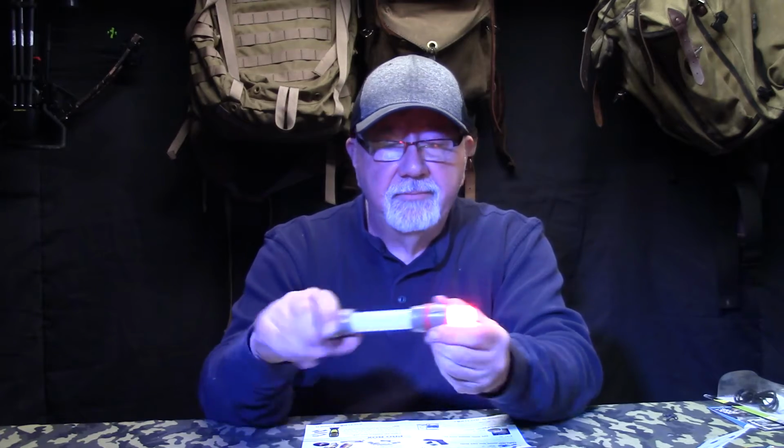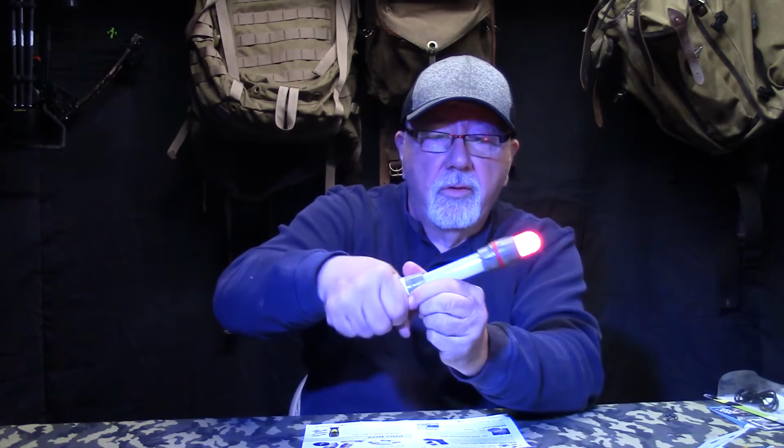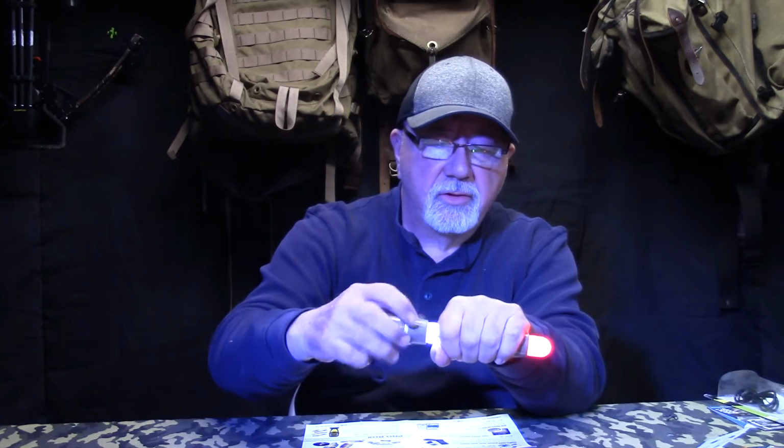And I got to tell you, there are so many different things that you can do with these lights that come with the batteries in it. They've got this red one here for signaling, and this middle one here for lighting up the middle of this thing. Also very, very bright, almost like a glow stick. Very, very versatile.